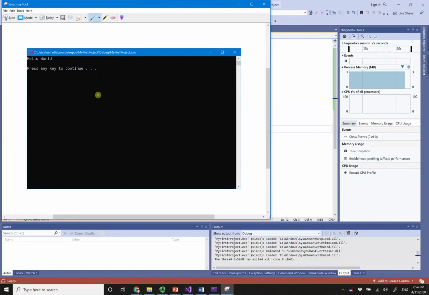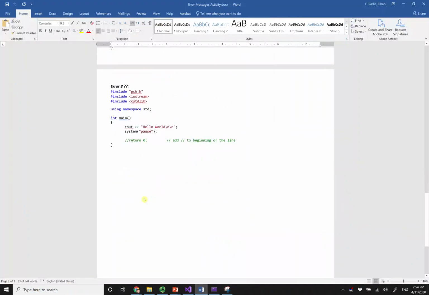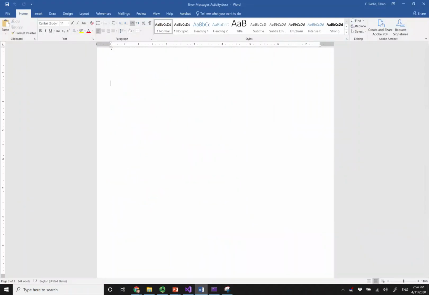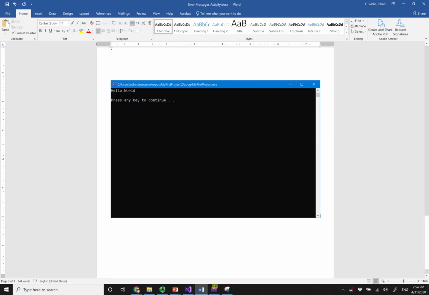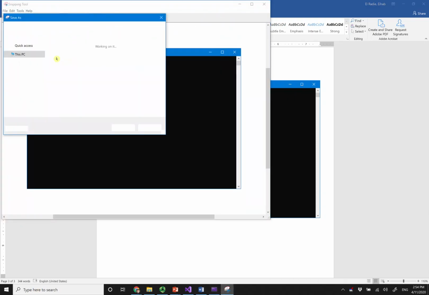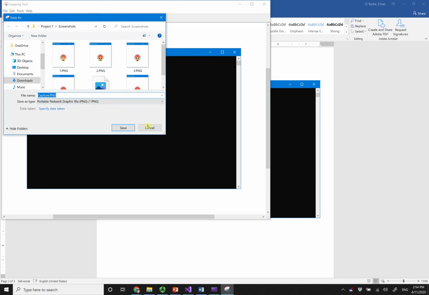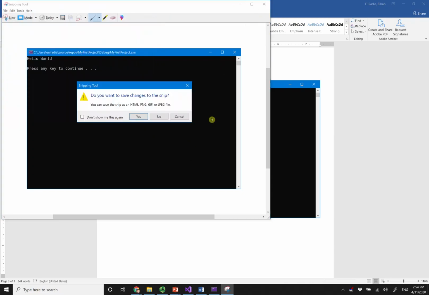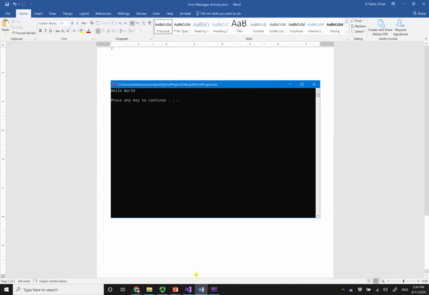So click on the window you are capturing, which is the output window. And if you have a word, something like that, I'm going to paste that in here. I can just say right click, paste. That pasted it in here. If you want to save that to use it later, you can save it wherever you want. Okay. I'm not going to save that.